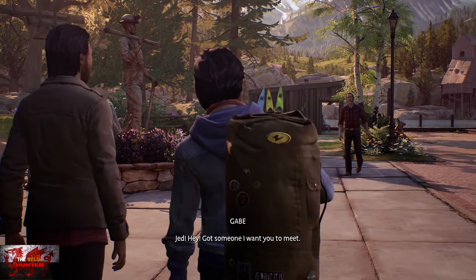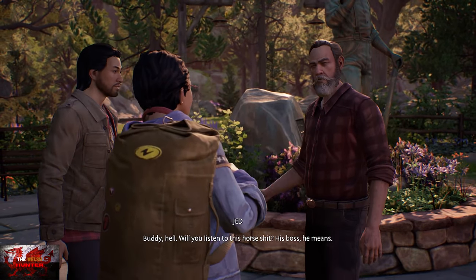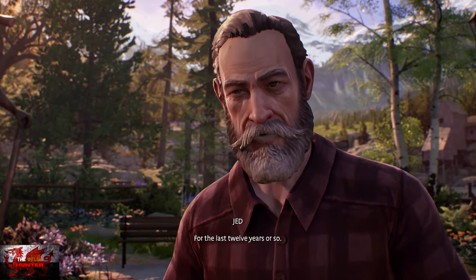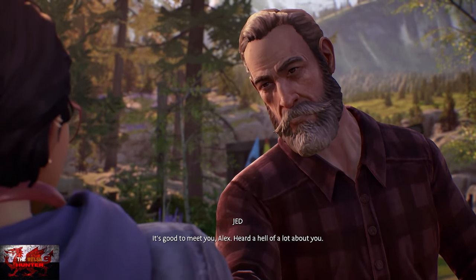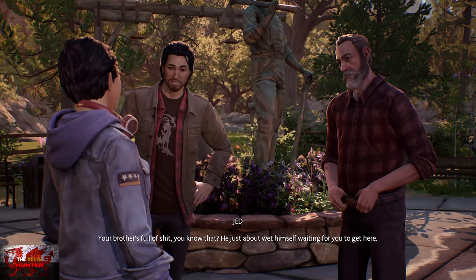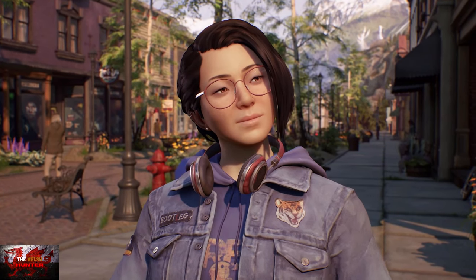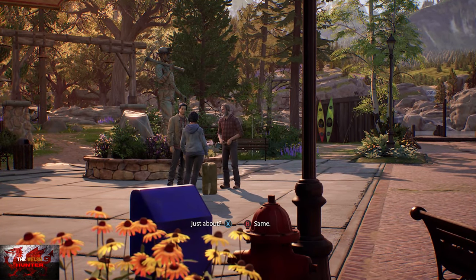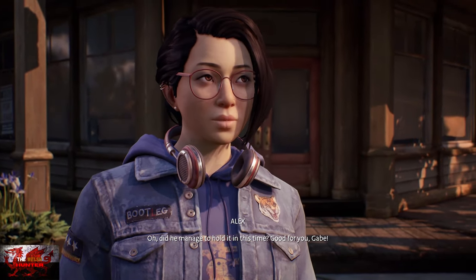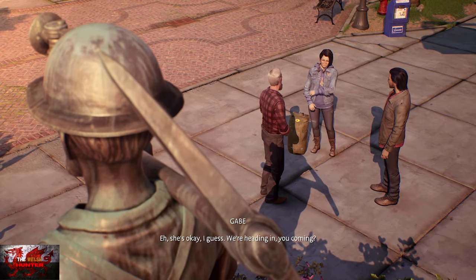Look who it is. Jed! Hey, got someone I want you to meet. Alex, this is my buddy Jed. Buddy hell, will you listen to this horse shit? His boss, he means. You on the Black Lantern. For the last 12 years or so. It's good to meet you, Alex. Heard a hell of a lot about you. Oh? Only bad stuff. Mostly lies. Your brother's full of shit, you know that? He just about wet himself waiting for you to get here. Oh, did he manage to hold it in this time? Good for you, Gabe. I like her. Yeah, she's okay, I guess.